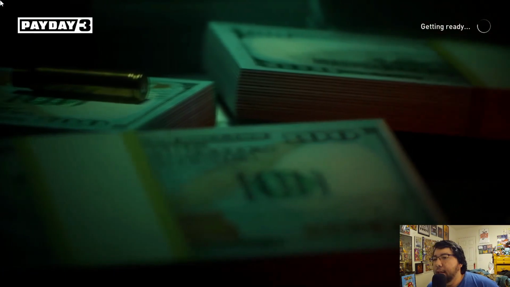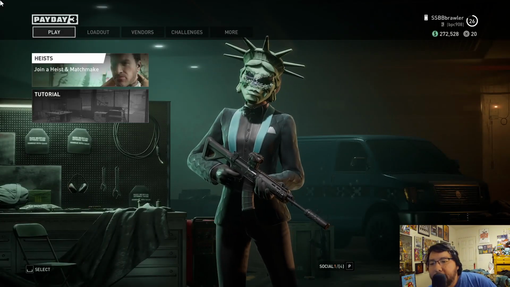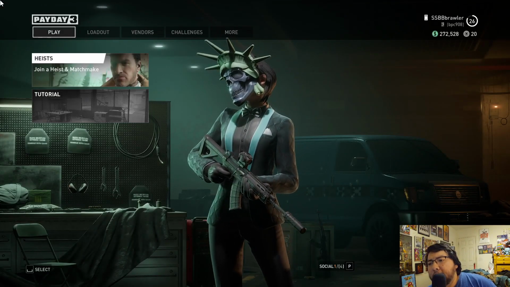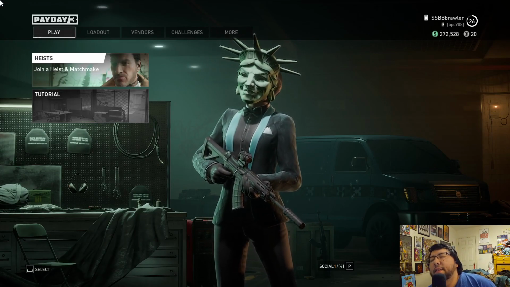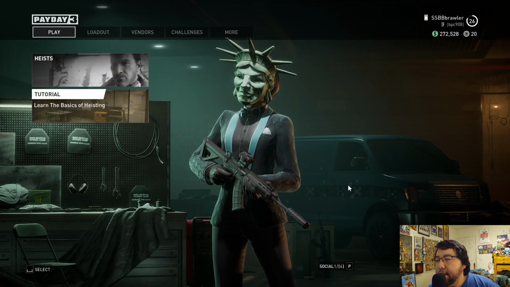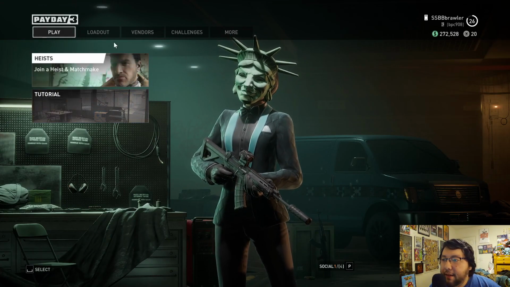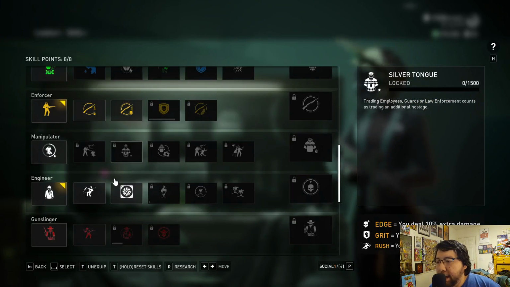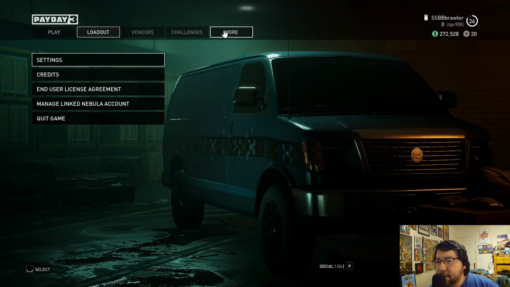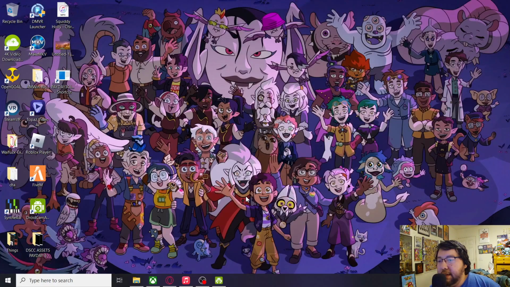Yeah, there we go. I installed the classic van mod, the colored skills thing. So let's take a look at, you see the classic van back there? That's the new one. Colored skills installed and working on the Game Pass version. You can see the classic van right there. And that is everything with mods.